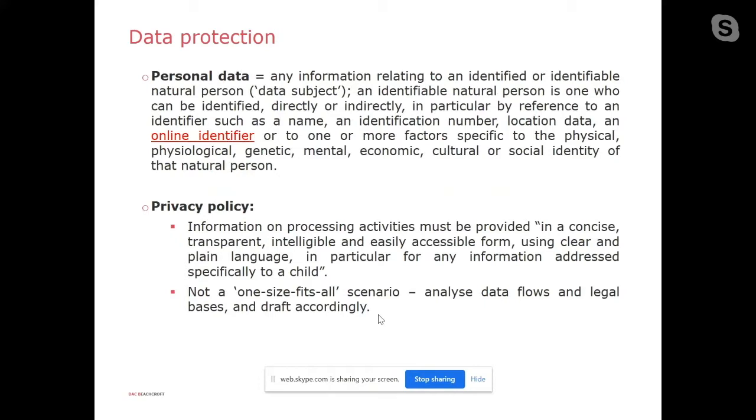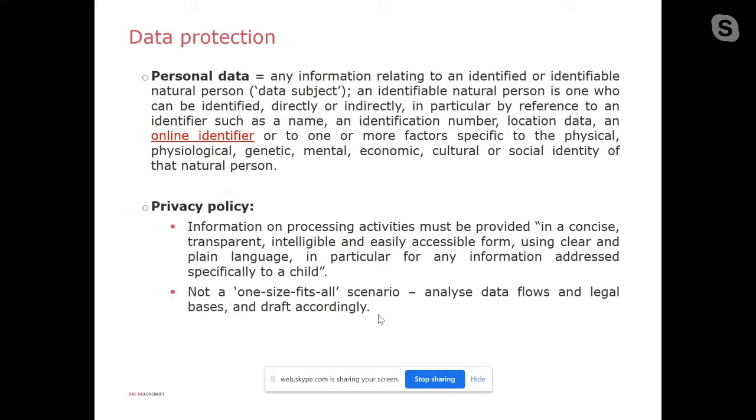There are a number of legal bases which can be relied upon to process personal data. The key ones being consent, obviously, or if the processing of that data is necessary for the performance of a contract with that data subject, and also where the processing is required for the legitimate interests of the business. It's still a common misconception that consent is the safest option when it comes to having a legal basis to process data.